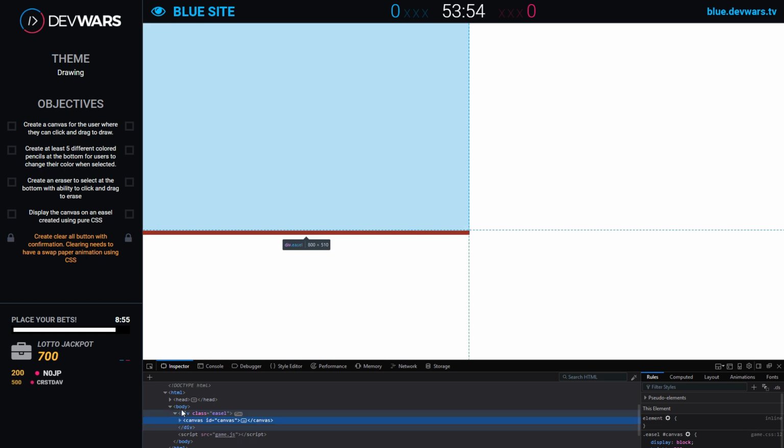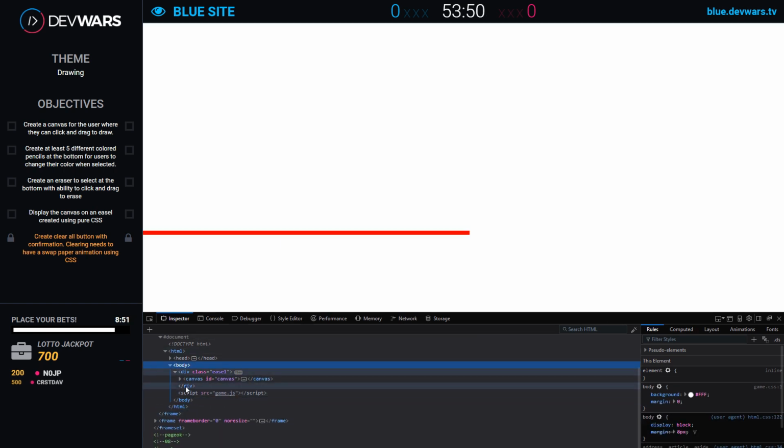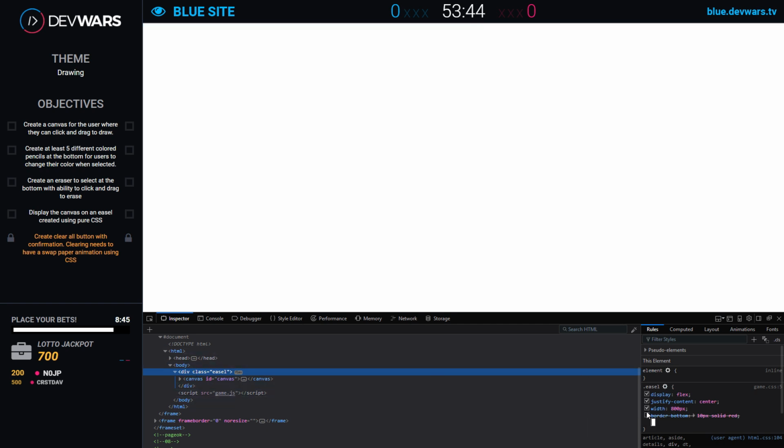And what is that red bar? Is that the body? No, it's like a border or something. Oh, that's the easel itself. It has a border at the bottom, as we see here. Cool. All right, not much at the moment.